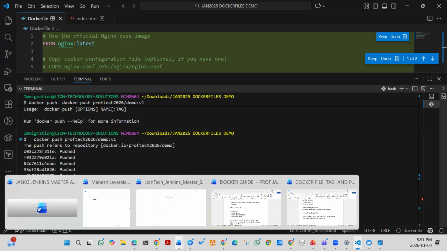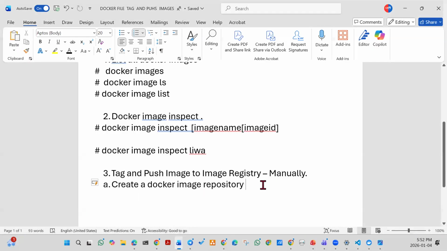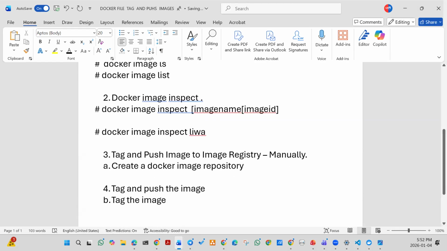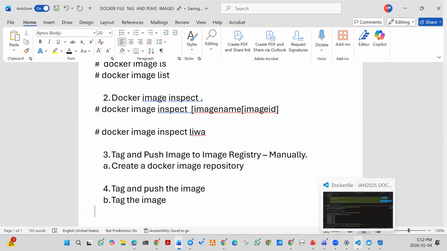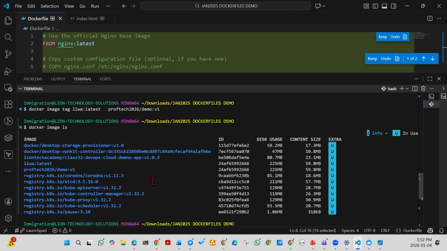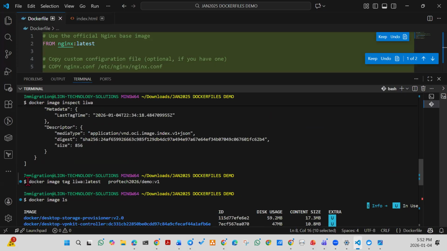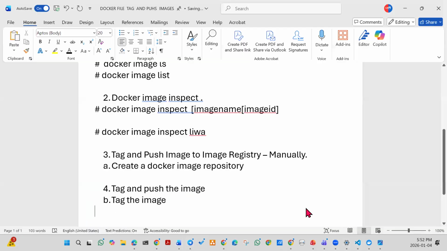So let's put it in documentation. First we tag, and then of course we tag and push the image. So here we have B. We want to tag the image. So in this case, this is the command: Docker image tag. Okay, like this.